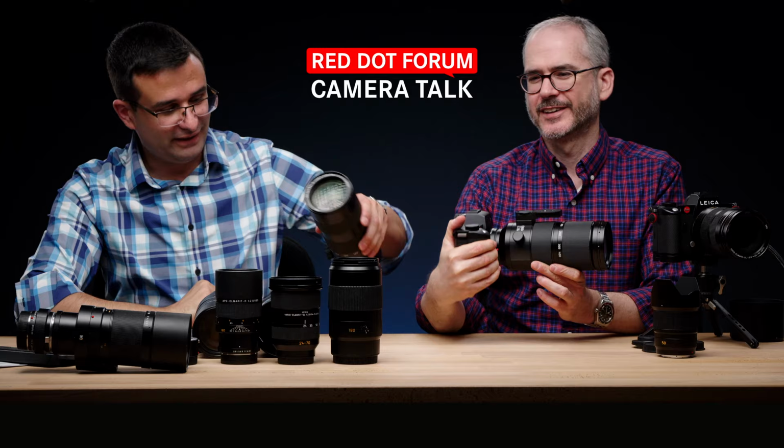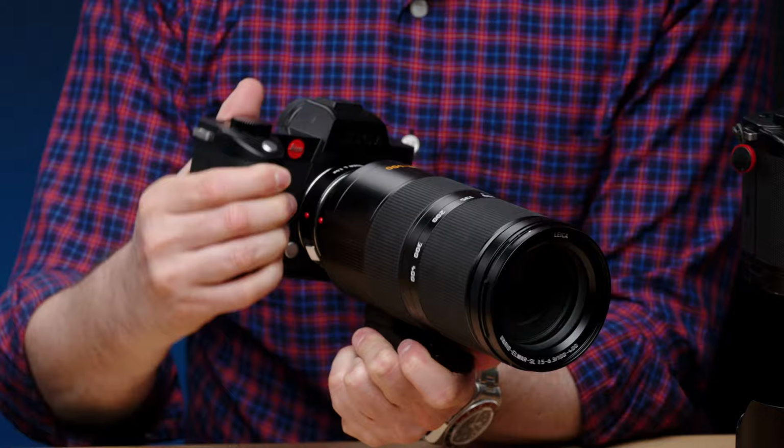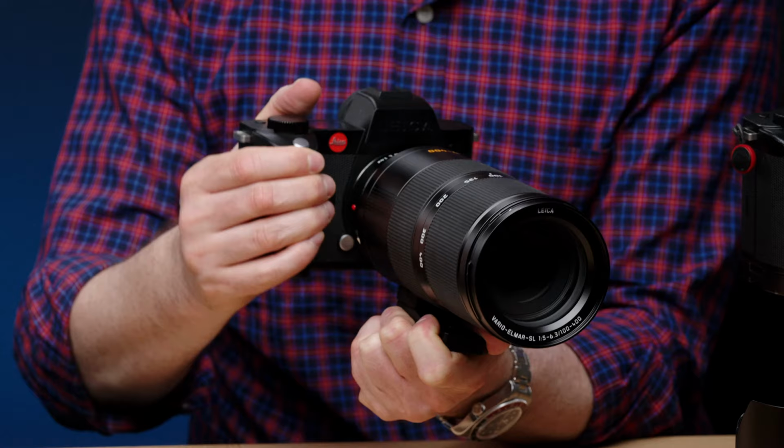So yeah, that's great. You can see we just reversed it here by loosening the knob, and then you can turn this in 90 degree increments, which is great. Its intended use is to take vertical pictures without having to take off the tripod or move your head.